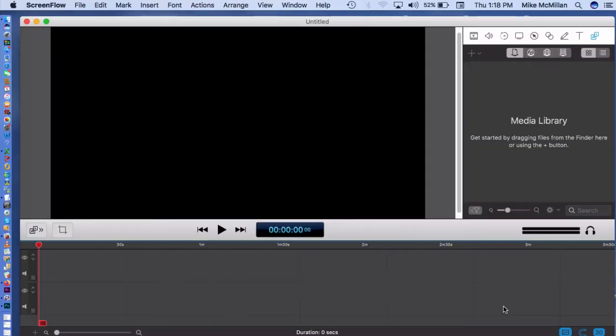Before I show you what a Flutter effect looks like, I want to build one for you. After you watch this video, you should be able to create your own Flutter effect in like 60 seconds, maybe 2 minutes. It's easy to do, but it's kind of cool. So here's the deal. I've opened up a ScreenFlow document right here.